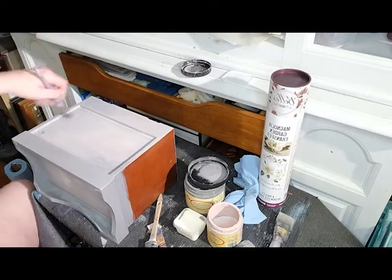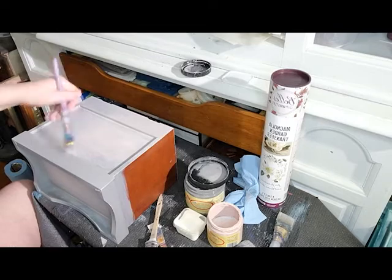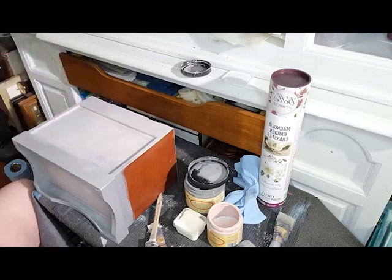I hear a lot of people, furniture flippers, talk a lot about how they spend so much time on pieces, and I get that. I do. I spend a lot of time on pieces myself.